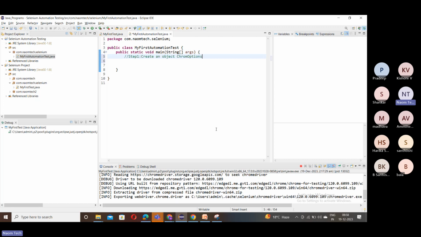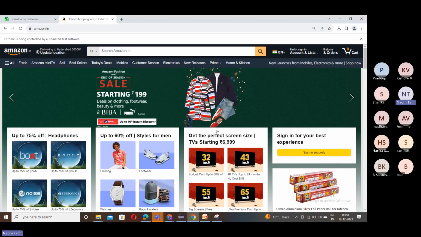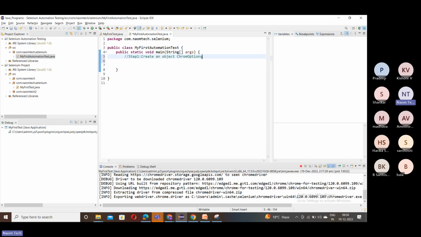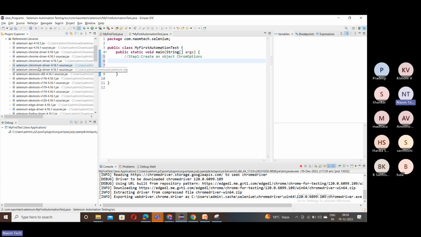If you are automating a Chrome browser, then we need to add Chrome browser capabilities. Capabilities means maximizing the Chrome browser, getting into incognito. There are many more options like that. If you want to apply all those Chrome browser options, the first thing we should do is create a Chrome options object. But again, if you want to create these objects, before that these jars must be added. If you don't add these jars and try to create objects, then it won't work, friends. It will show an error saying that this class doesn't exist. So that's why we add these jars.